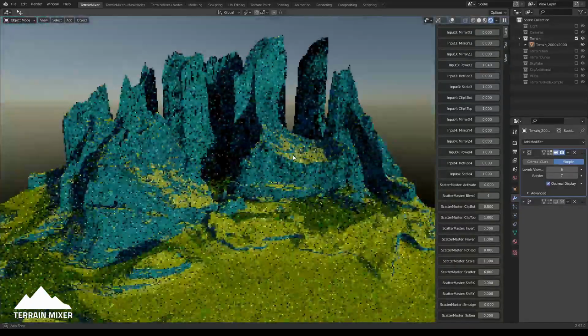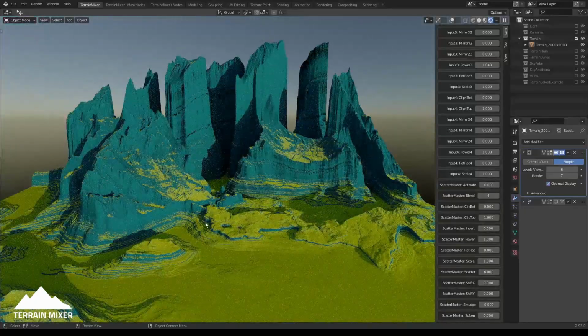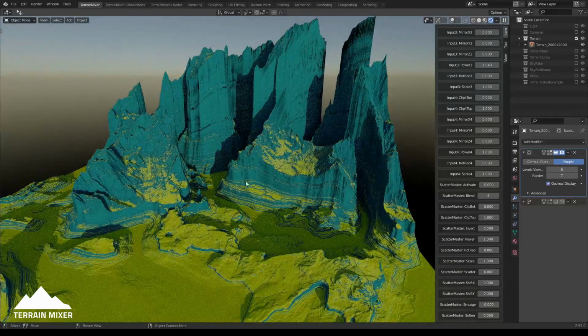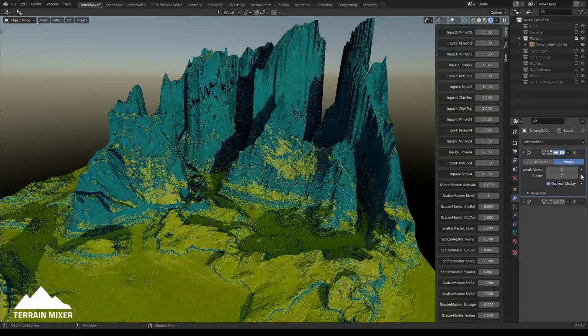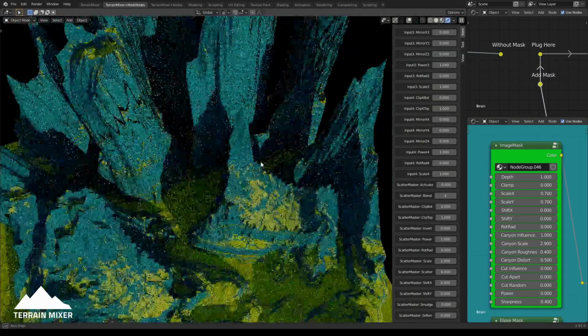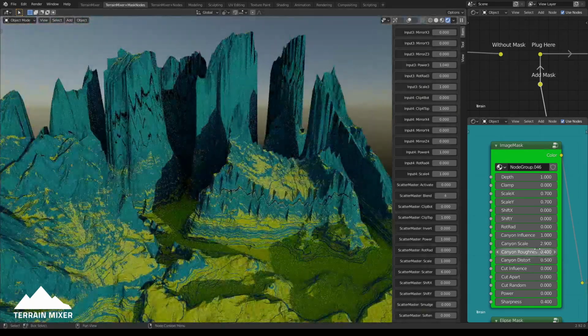So by adding contrast, you're actually stretching the polygons between the positive and negative value of your height map. Okay, I won't waste any more of your time on this.